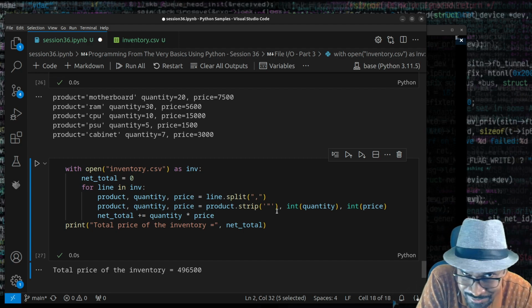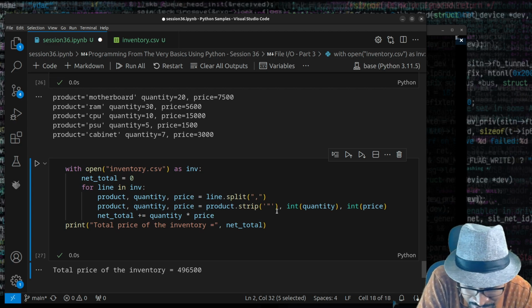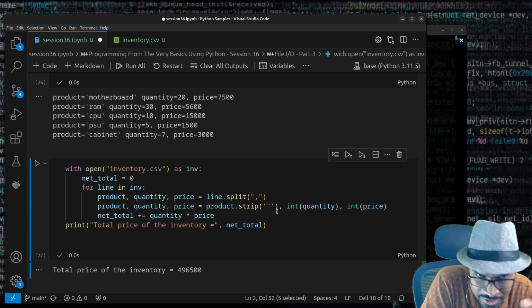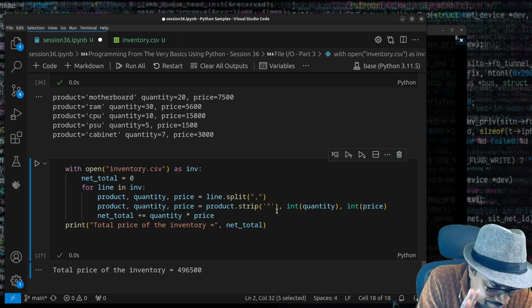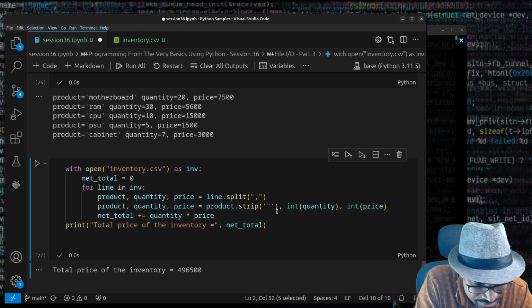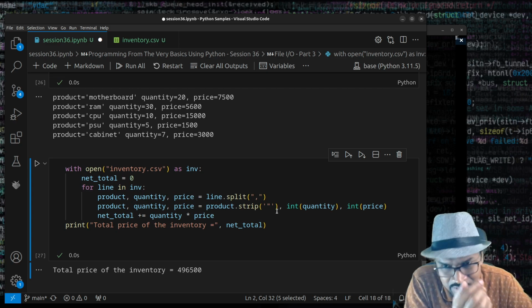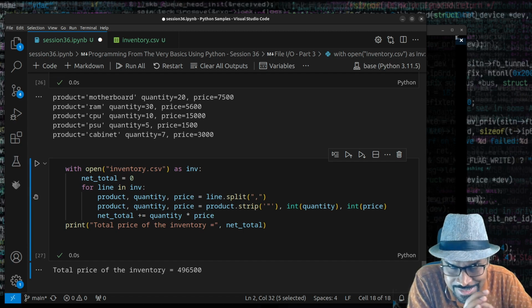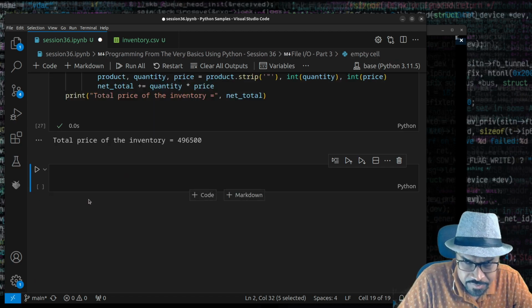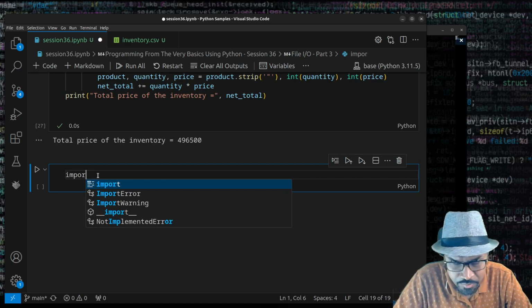That's tabular data, right? All kinds of tabular data. It can be an Excel spreadsheet, it can be a CSV, all that. I will cover that if time permits as a quick gist when I talk about modules in Python. For now, if you want to use a standard library module called CSV, you could use import csv here.